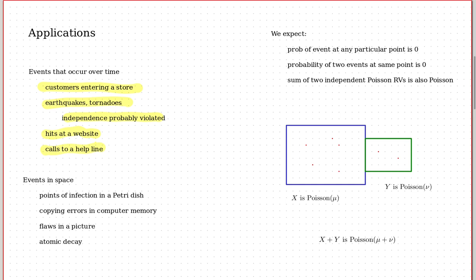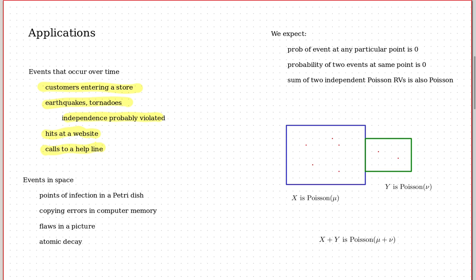There are all sorts of applications of the Poisson process to events that happen in time. So in principle, whenever you have events that can happen at any moment in time, but you expect only finitely many of these events, and furthermore, we assume that the moments in time are all independent of one another. So just because you had an event at one particular moment in time doesn't mean you're more likely to get it the next moment or moments soon after.